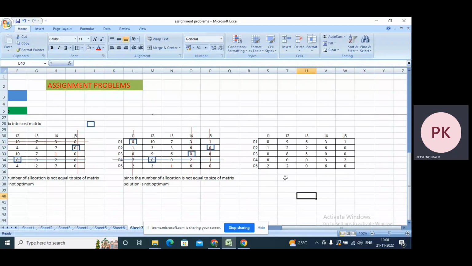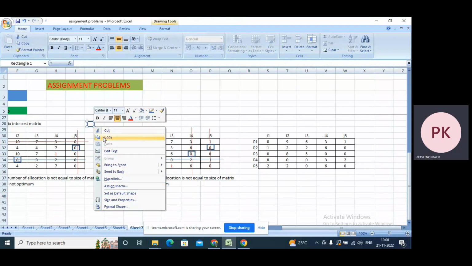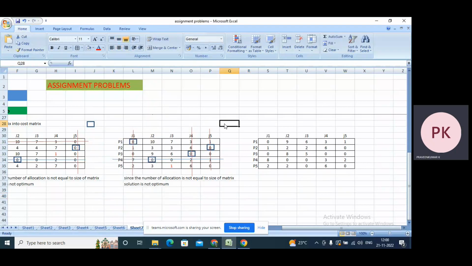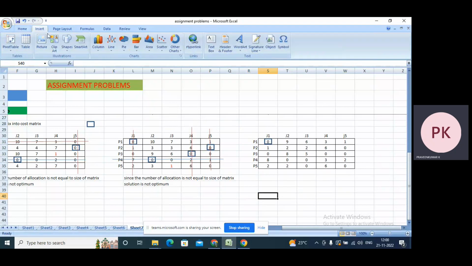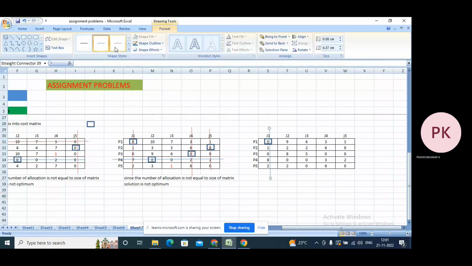Now go for allocations. So in every row and column we have a minimum of one zero. Directly I will go to allocation. Identify the row or column having a single zero and allocate that particular zero and cancel the corresponding column or row. Say row wise, the first row has a single zero, I allocate this zero and I will cancel the corresponding column. This is my column. I will cancel this column.